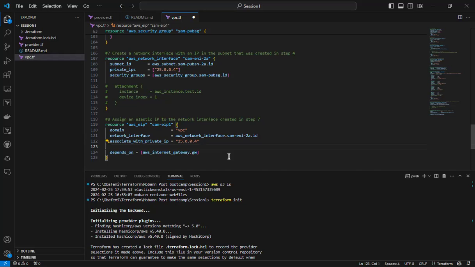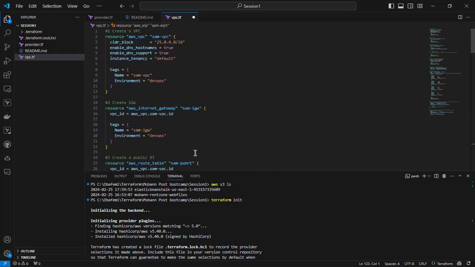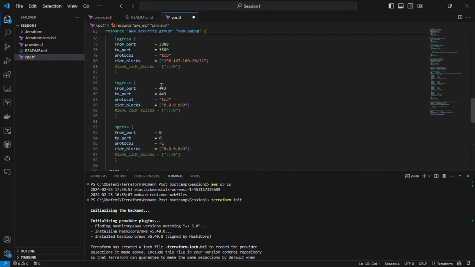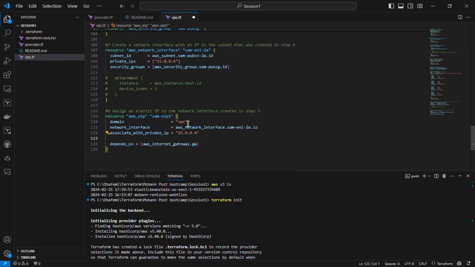It's useless. That's why we are saying put this depends_on here, meaning that if you did not see an internet gateway anywhere within this configuration file, either in vpc.tf or in provider.tf, then do not create this Elastic IP. As simple as that. So what we are saying is create the Elastic IP address only if you have found an internet gateway. Now, this is not asking for an ID.